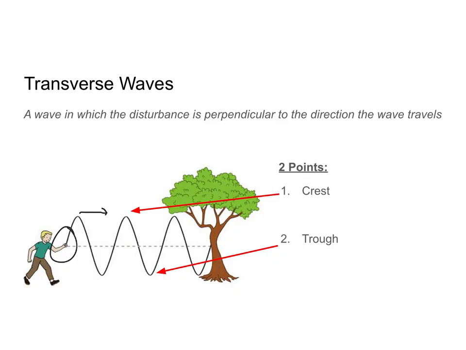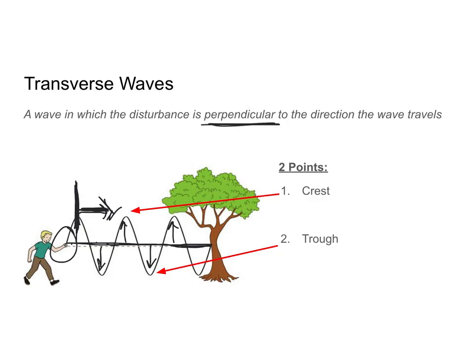But the disturbance from this, if we think about where this rope would be if he was just pulling it tight, the rope would actually be along this line right here. Right now, the wave is going to travel here, but the disturbance, the way the rope changed, is up and down. It's basically how did it change relative to where it would have been anyways? And so because the wave is traveling in this direction, but its disturbance is up and down, that's called perpendicular. And so that's called a transverse wave, one that looks like this.